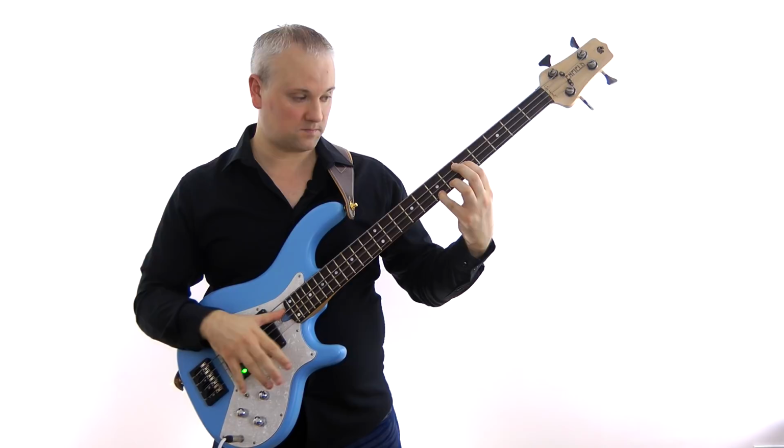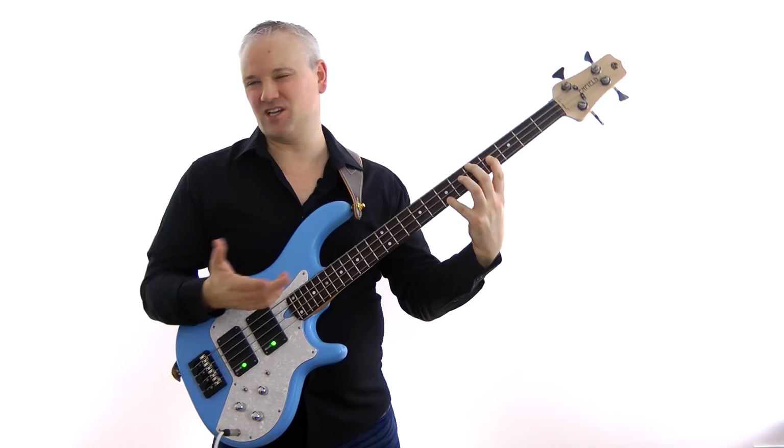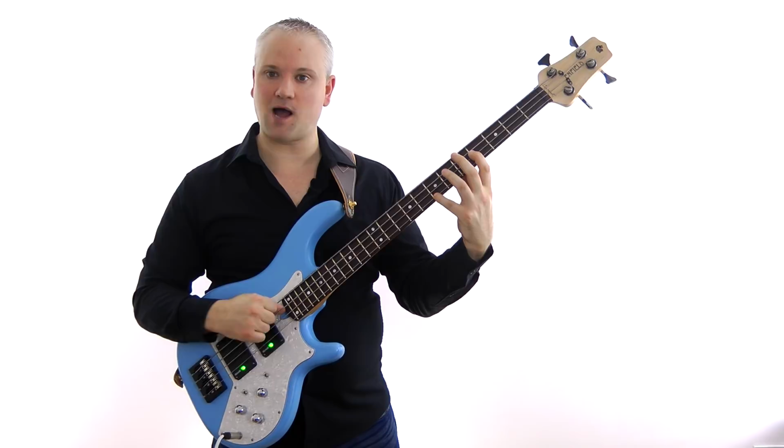Okay, so in terms of what those chords are, we have an A power chord, a G power chord, and then that's actually a D major kind of first inversion kind of thing, because we've got the 3rd there as the F sharp. But don't worry too much about the analysis.